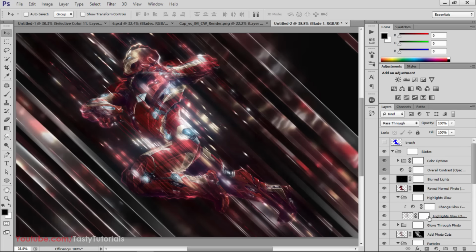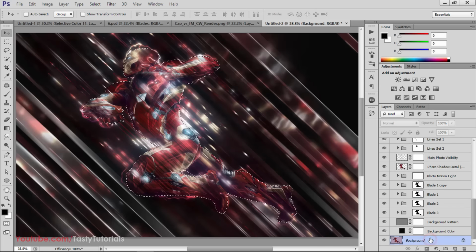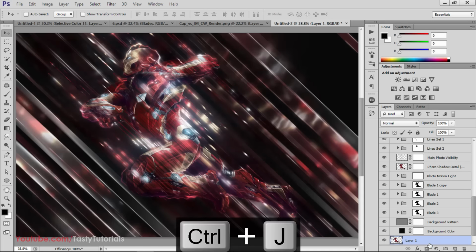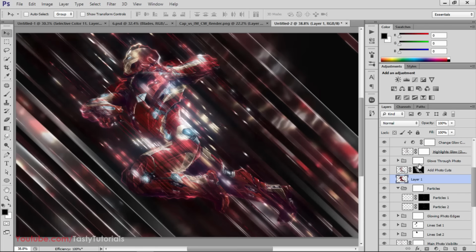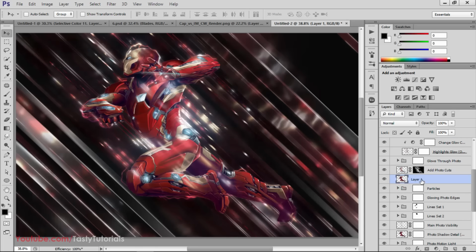So let's just make it more visible by pressing Ctrl and click, create a selection around our character, and now we'll select our background layer and press Ctrl J. It will create a copy of our character, and we'll move it forward and maybe nice here. Close this group and we'll take it under our lines and make it more on the back side of our character, and let's see how it affects, and I think it's much better. So you can make it customized totally, so it all depends on choice.